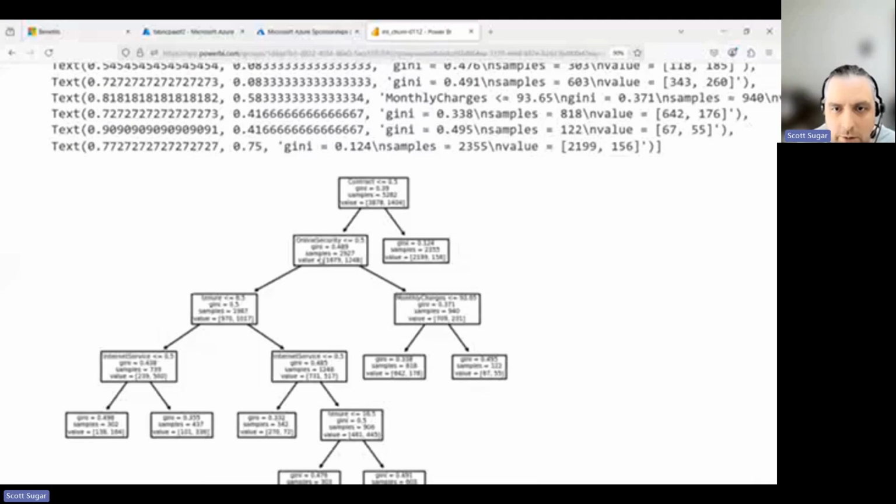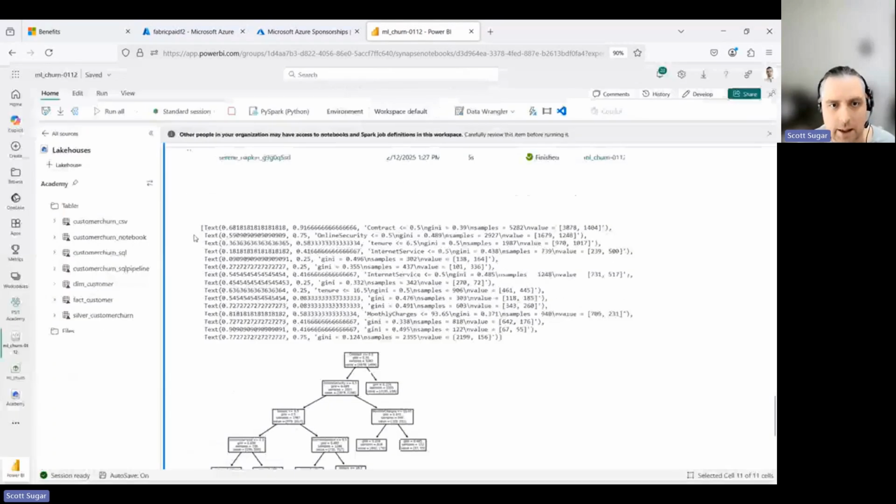If they do have a contract and they don't have online security, and monthly charges are more than this, they're probably going to churn. If they do have a contract, they do have online security, they have been with us a long time, they don't have internet service, they're not likely to churn. So, again, that's what this tree that we've created looks like.